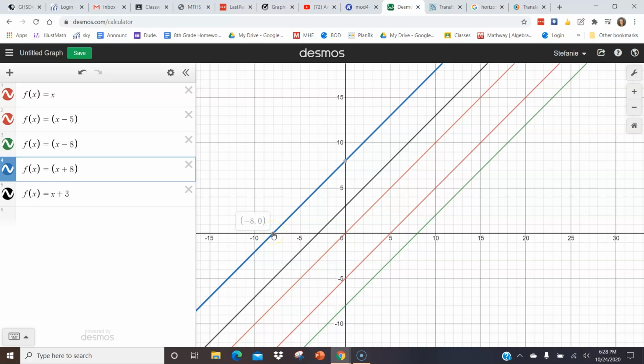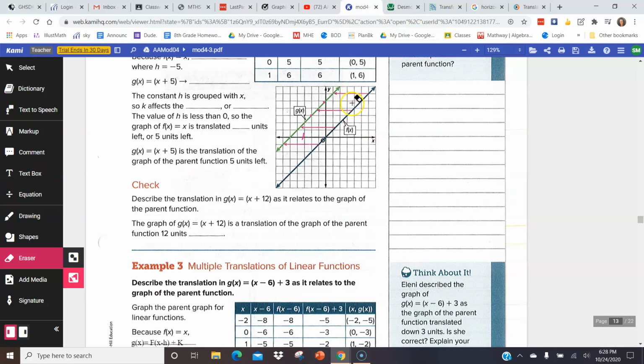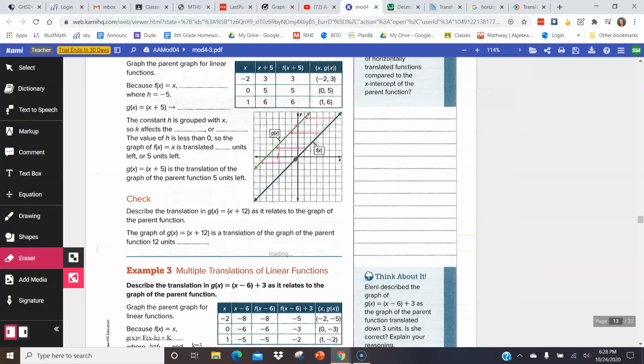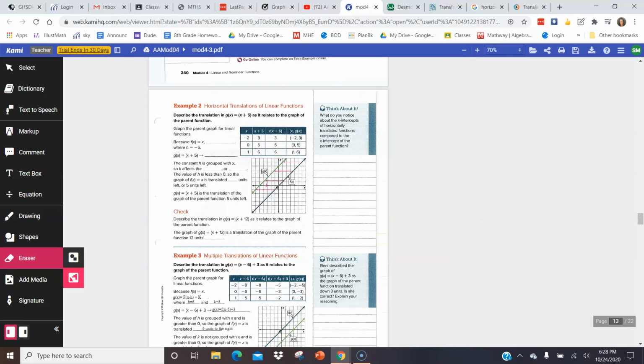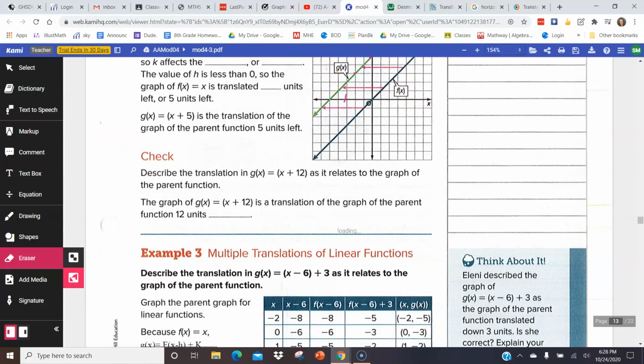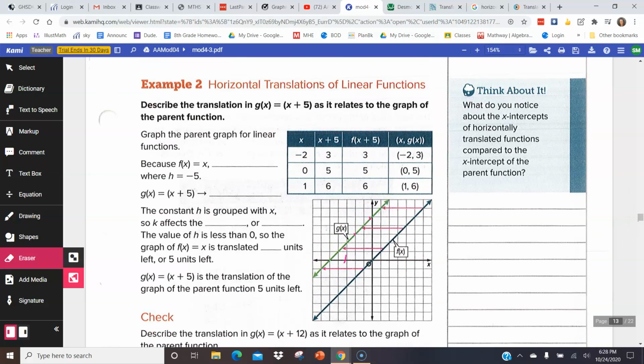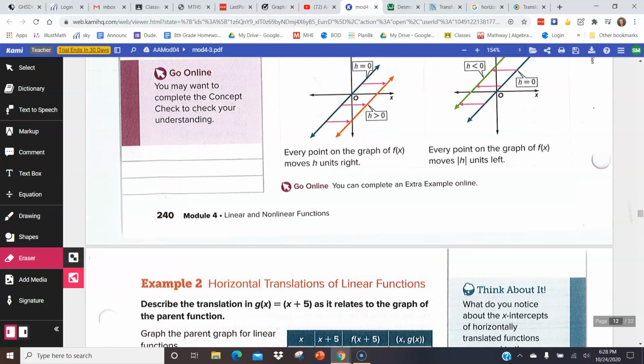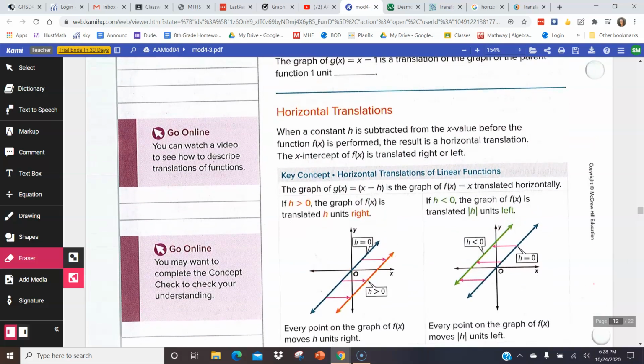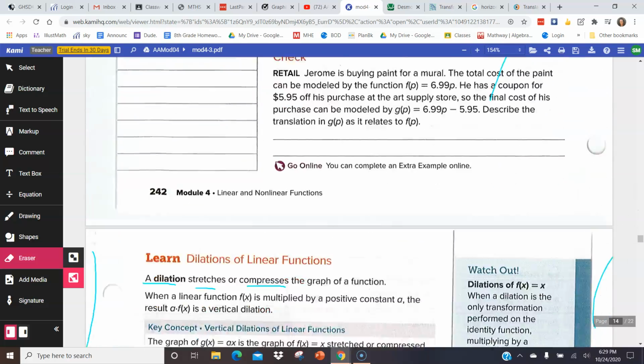That's the horizontal shift. So when you look at your notes, what I want you to do for your work is try and read through these. Actually, don't read through those. We'll do these together. But I wanted to share with you just a couple of basic things about the horizontal shifts and the vertical shifts that are kind of confusing in the text. I just want you to understand the basic movement.